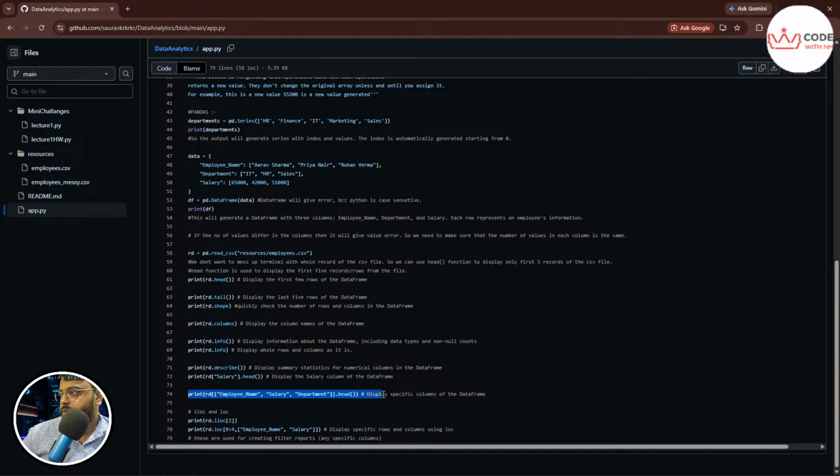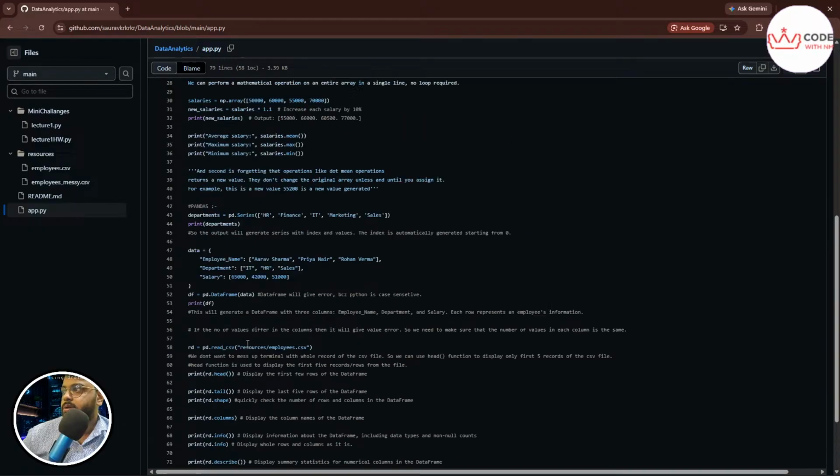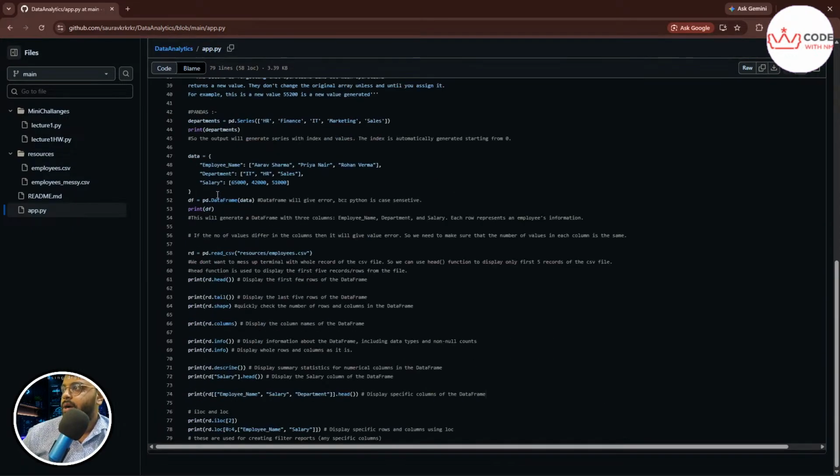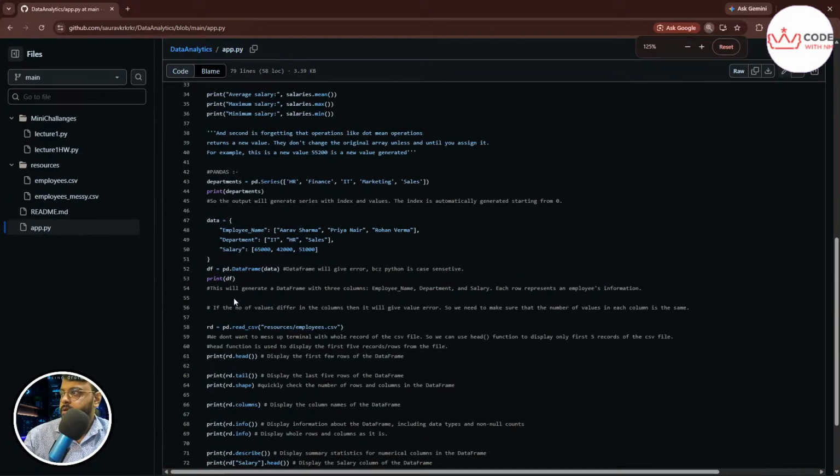For example, if I try to execute line number 74, then only I will know what the output will be. You can also attach a few outputs. If you are not aware of how to have charts and everything on GitHub, just ignore it right now. But you can have a basic output of your code. For example, you already loaded your data frame on line number 52. Let me zoom in a bit.